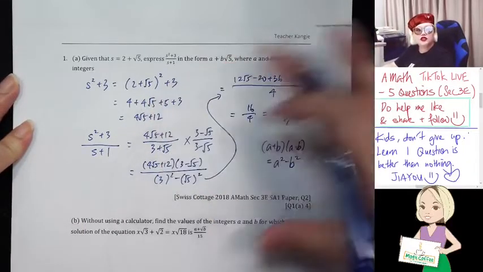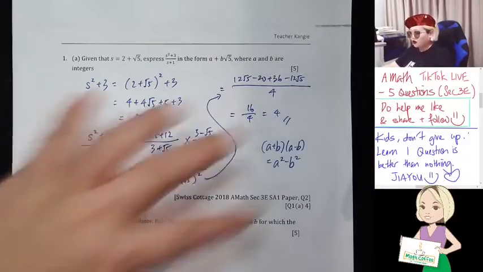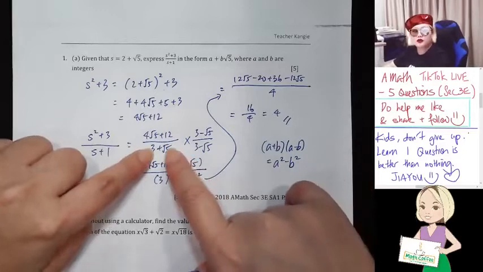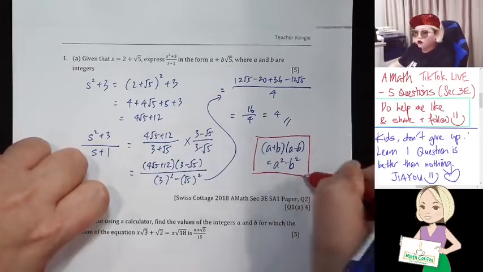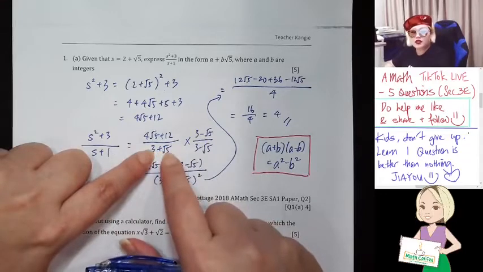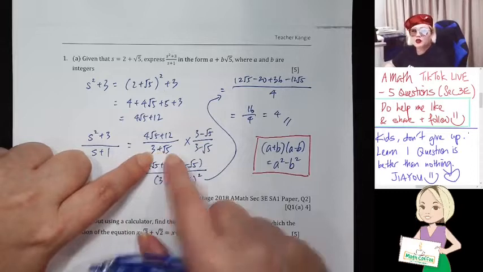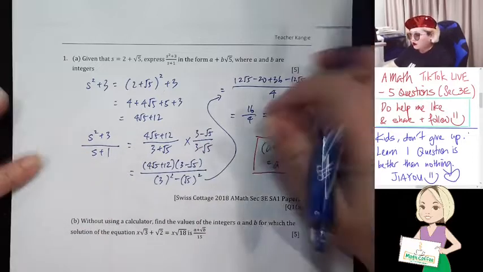Okay, so this is rational. This is under the topic surds. Over here, I showed you how you manipulate surds and how to rationalize. So when your denominator is 2 terms, you make use of this formula to rationalize. Just multiply by the opposite sign. So if the bottom is a plus b, this side is a minus b over a minus b. If your denominator is a minus b, this side will be a plus b over a plus b. Okay, so that is for question 1a. Okay, next.